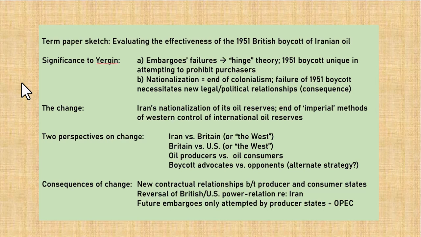10 sources. So on the screen here you see a kind of sketch and outline. I'm not going to cover every single one of these subjects, right? If you look at the 2 perspectives on change, I have 4 different options on ways to think about 2 perspectives on change. Once I work through my evidence, I will have to make a choice, right, of one of these, right? Iran versus Britain, Britain versus the United States, and that's going to be a matter of me reading the materials I found and then making coherent choices about assembling the final product.